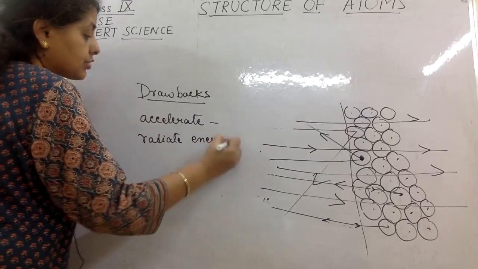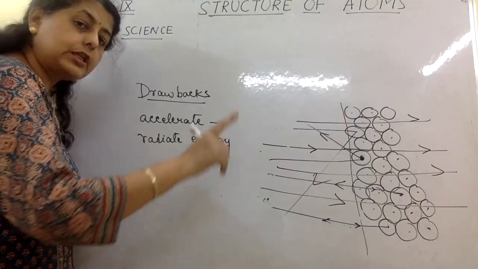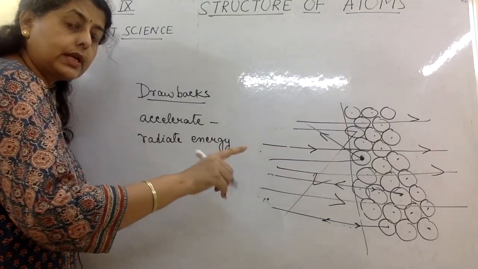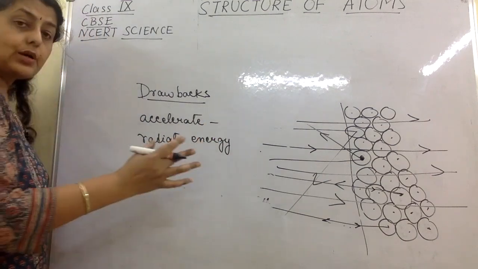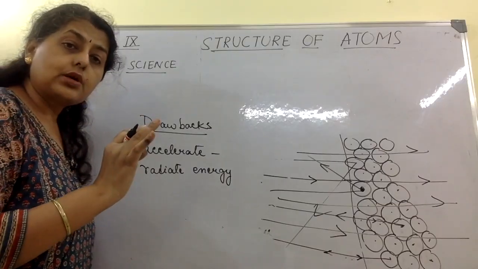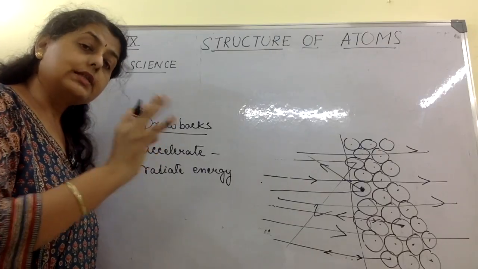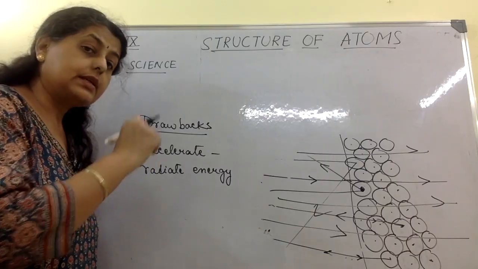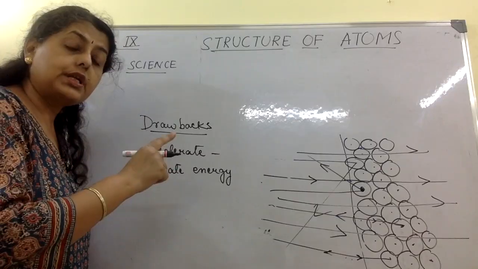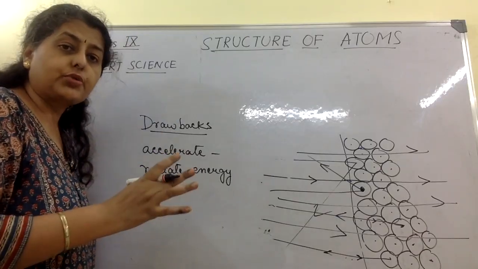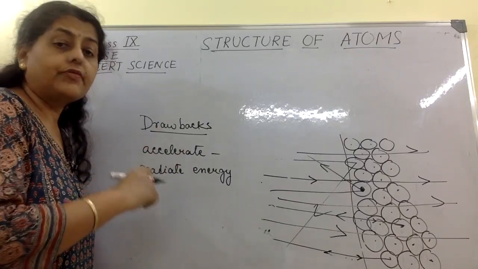Now something which is constantly moving around the nucleus and radiating energy, a time will come when the energy will get over and that electron will collapse into the nucleus. But everything around us is steady. Substances around us which have electrons, protons, neutrons are not collapsing at all. Then how can we say they are radiating energy? And if they are not radiating energy, how are they moving in circular orbits? So this was told as a drawback of Rutherford's model.